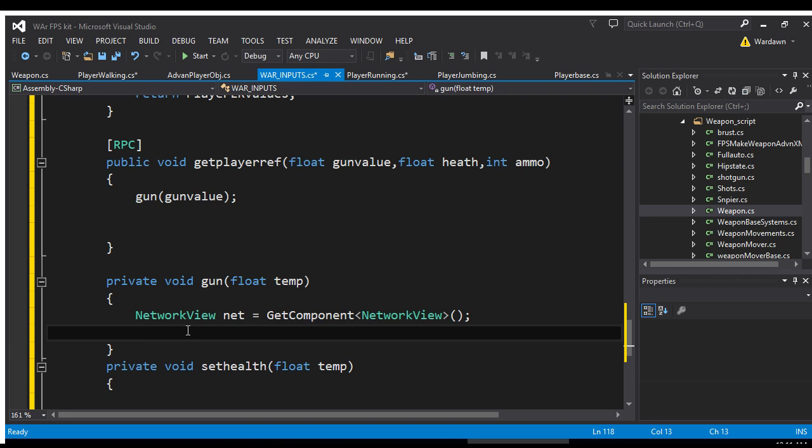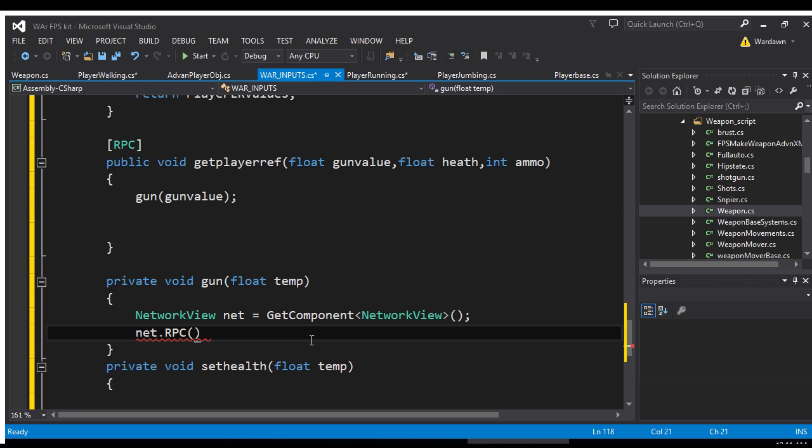Yeah, and well, the thing about it is you would have to call an RPC. So in your net, which is our variable right here, dot RPC, and then you would have a string name, target, and parameters. A string name calls an RPC function on a specific player.